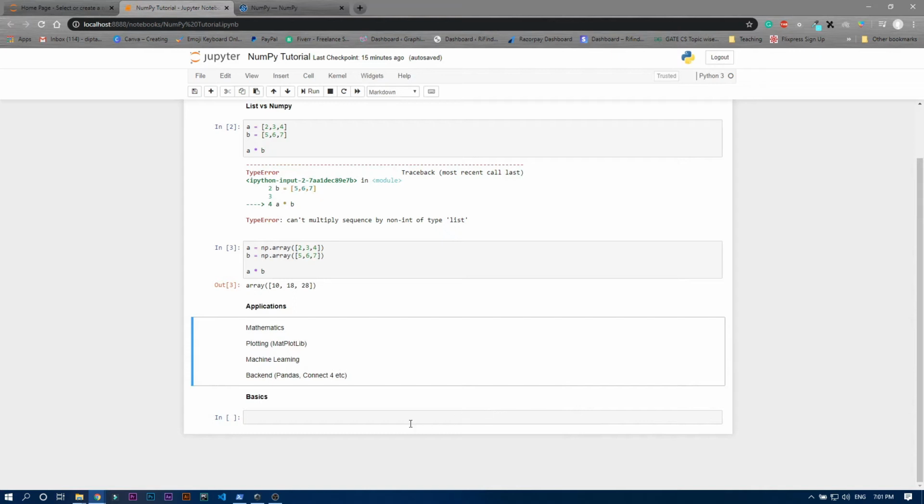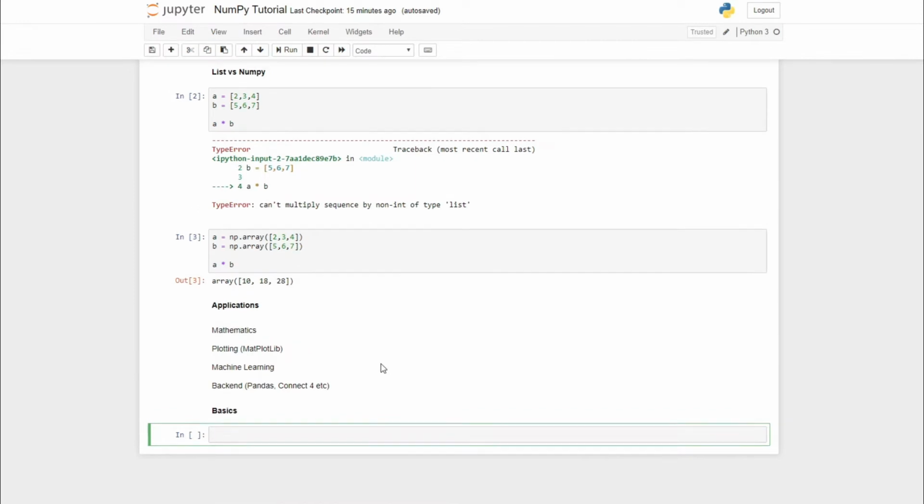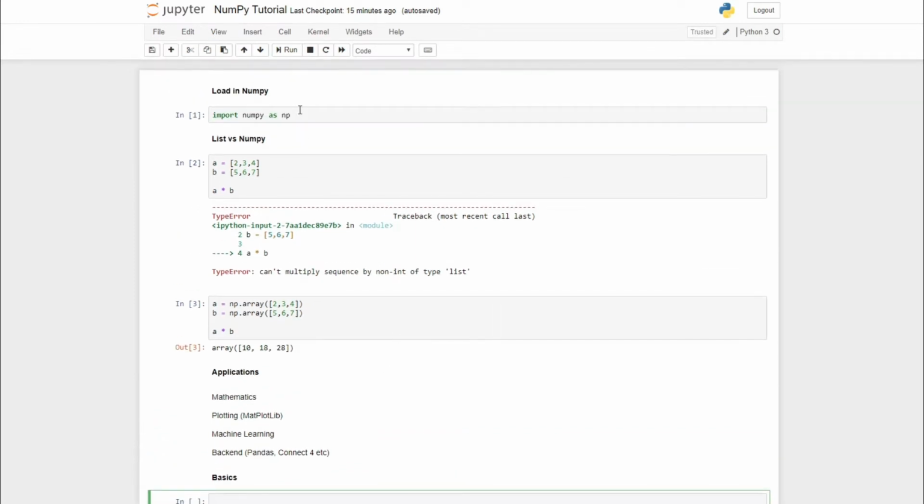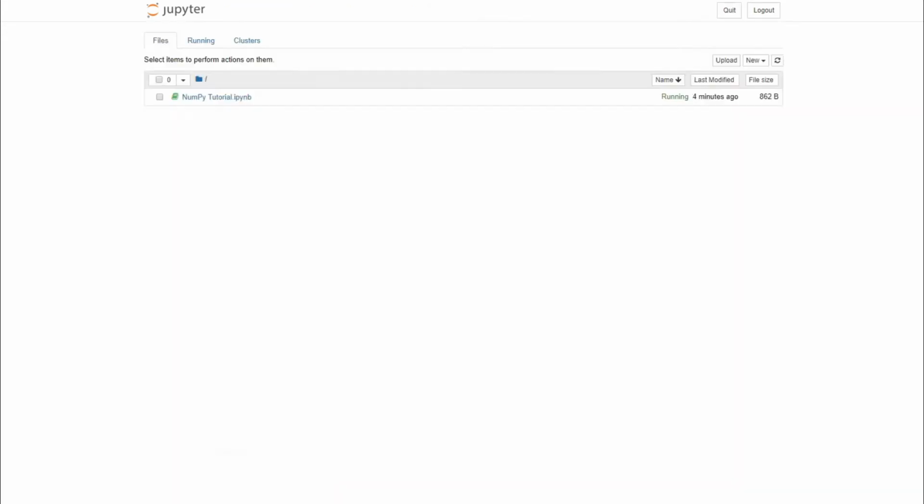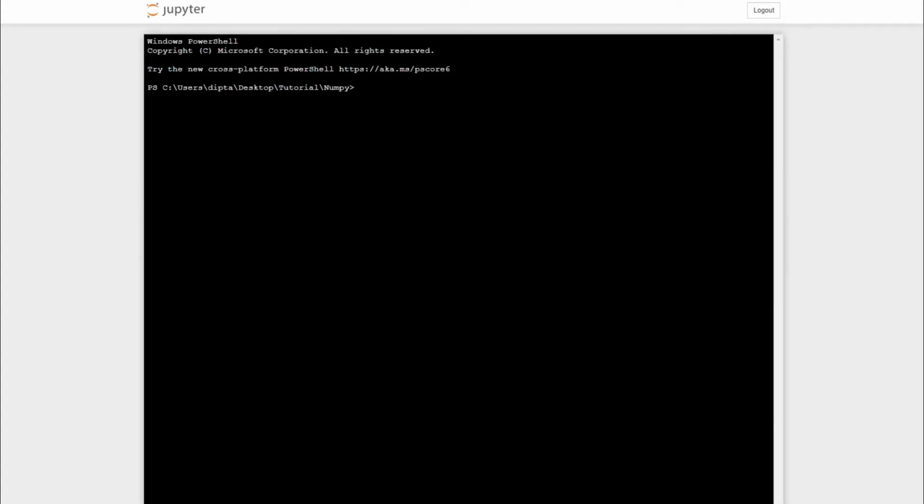Now, before writing the basic NumPy code, you first need to import NumPy. If you haven't installed NumPy on your device, just go into your terminal and write pip install numpy, then press enter, and it will install NumPy on your device.